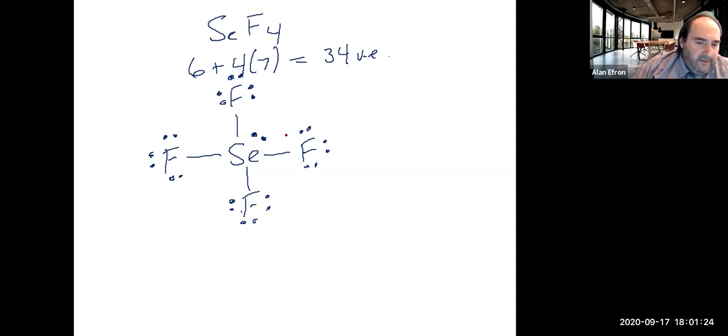And we have 2, 4, 6, 8 electrons for each of the fluorines, and our selenium now has 2, 4, 6, 8, 10. Selenium is on the periodic table right below sulfur, so it also has those d orbitals available to house those extra electrons. Any questions on exceptions to the octet rule, expanded octets, how to draw them? Again, you still want to follow the same sort of pattern. It usually should lead you to a pretty good structure.